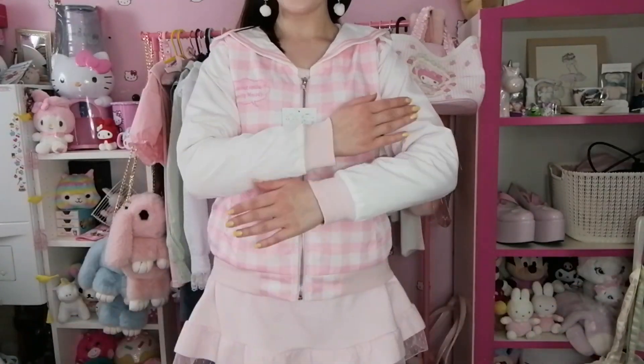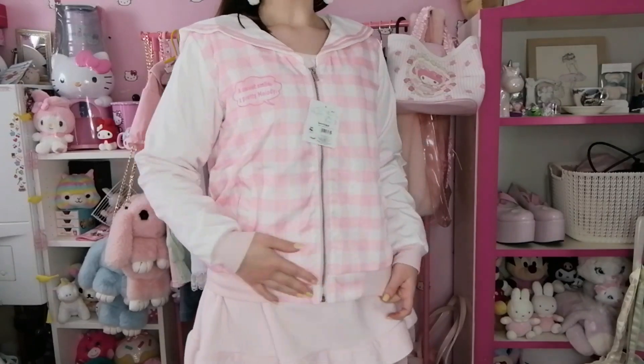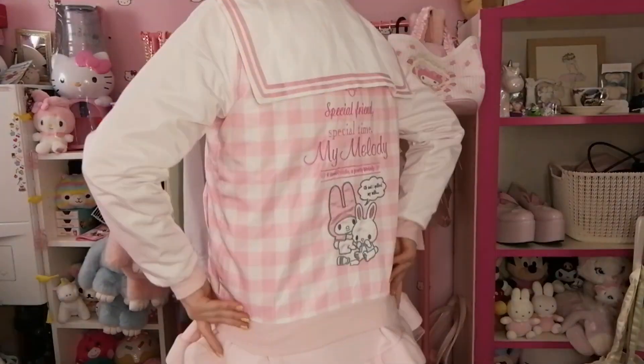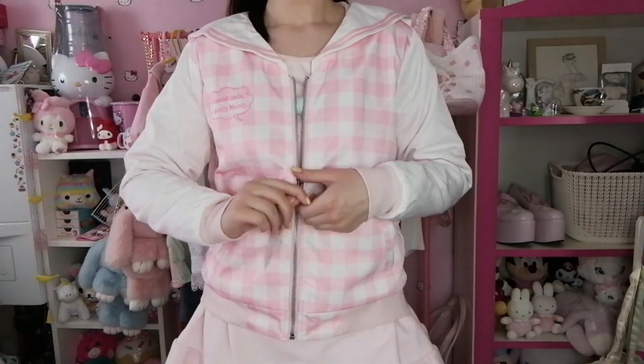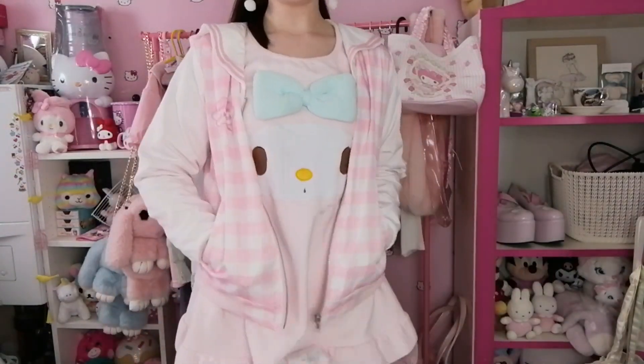I just cannot tell you how much I love this jacket. The fabric is definitely going to be waterproof, so if I get caught outside in the rain while wearing this, it's fine. The length of the sleeves is perfect on me and there's some stretch here and here, so there's definitely some extra room. This design on the back is ultimately adorable — I just felt like this jacket was made for me. It also looks really cute undone, all casual. This jacket is definitely one of my new prized possessions.